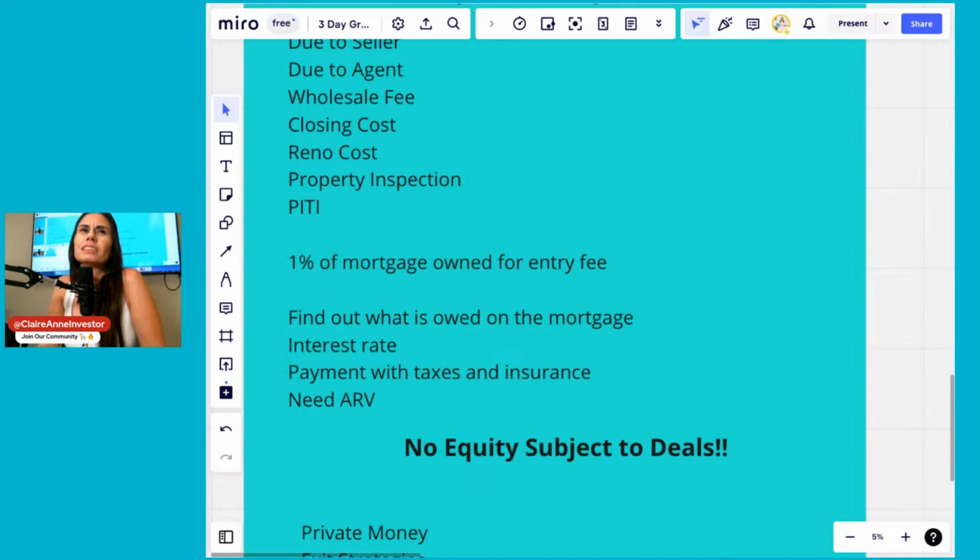And I think they even said it was a no equity deal. So I'm not getting any equity, and I'm breaking even on the cash flow. Just because I can get an $11,000 entry fee on it, that doesn't make it a good deal. Okay.